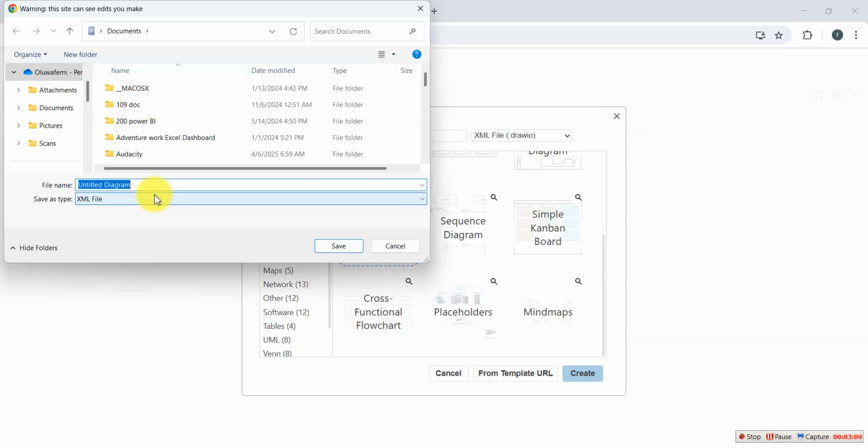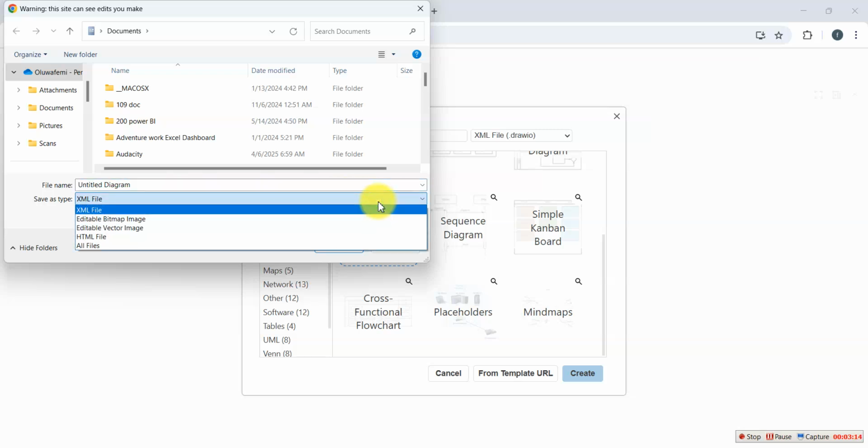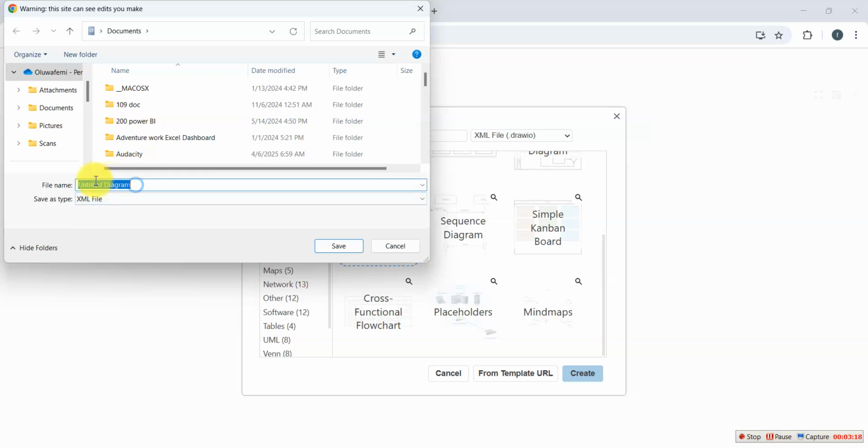What is the name of this? Okay, I think that's the file name. Let me put tutorial diagram. All right, then I can save. Where is it saving? That's my documents.